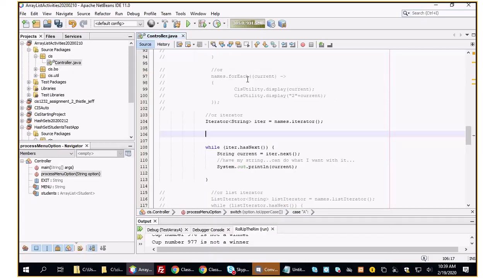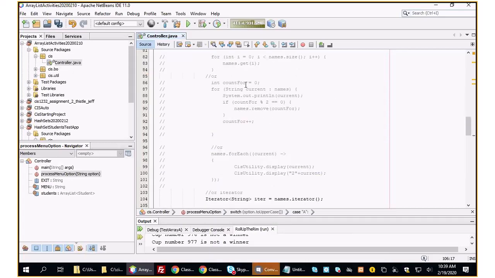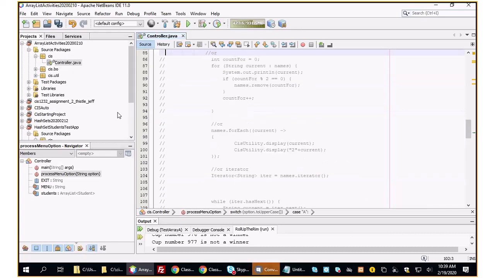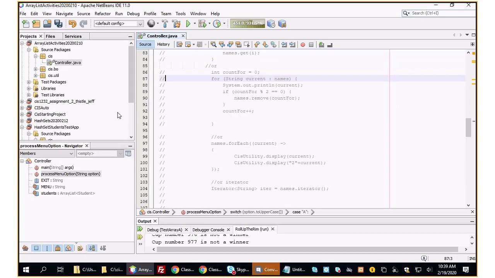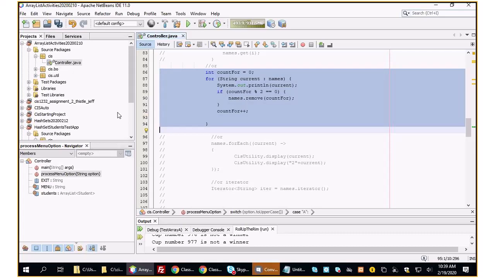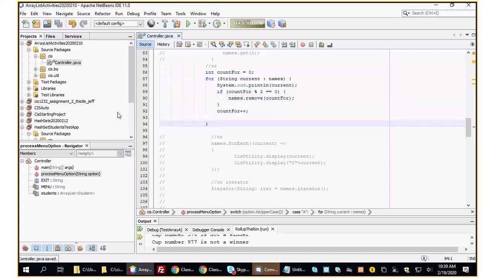That's why I had this code up here, this for loop, just as an example. If I'm using this enhanced for loop to loop through an array list, and then I try to call the remove method from the array list to remove a particular element, that's not necessarily going to work very well.